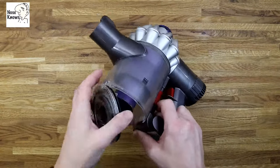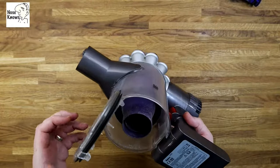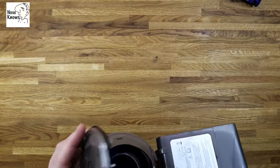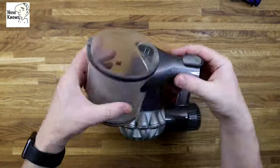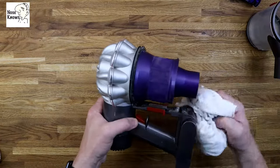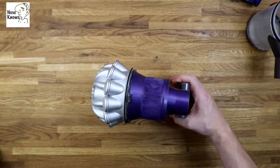The first thing is to take the actual dust filter out and then we need to get the dust container off — this one's a bit stiff, obviously never been off, but there we go, got it removed. We can clean these in a minute, but we'll take them off the main body and just give the main body a wipe down so I don't get dust everywhere. I'm going to be cleaning them properly when I take the blue cowling off later.